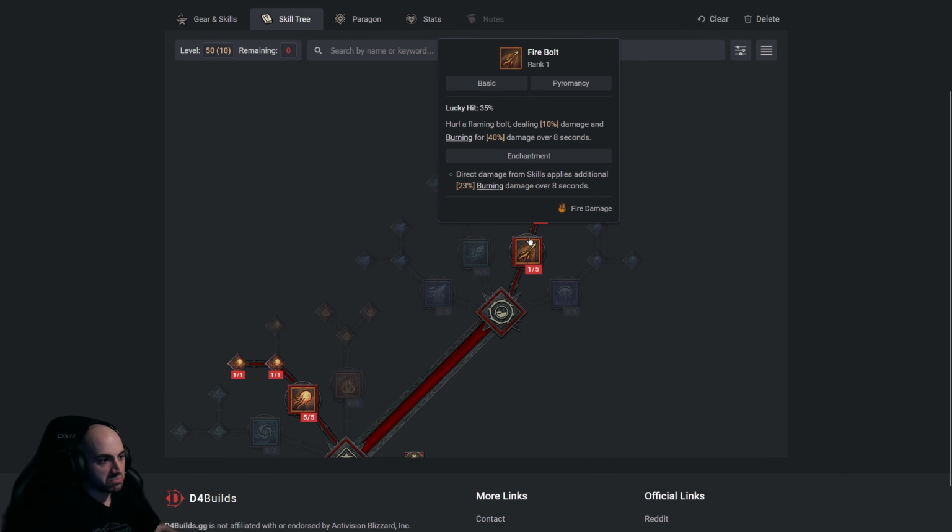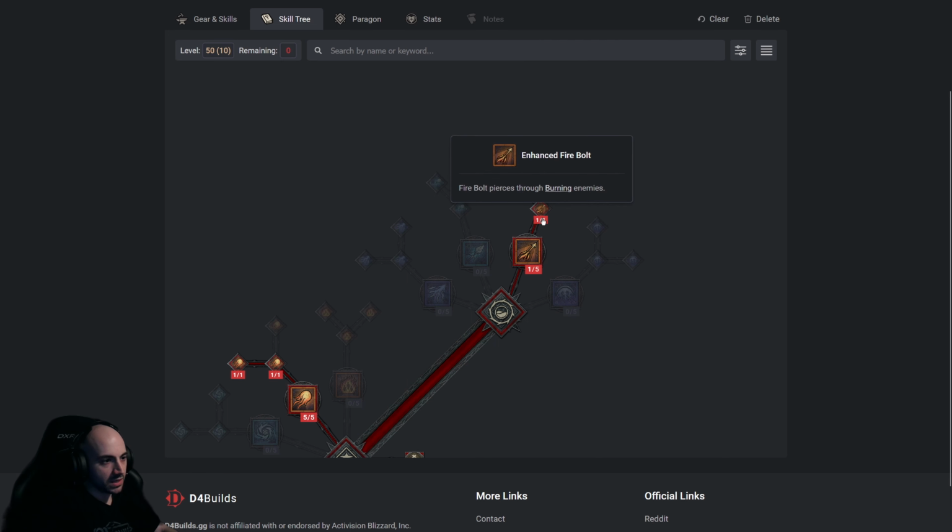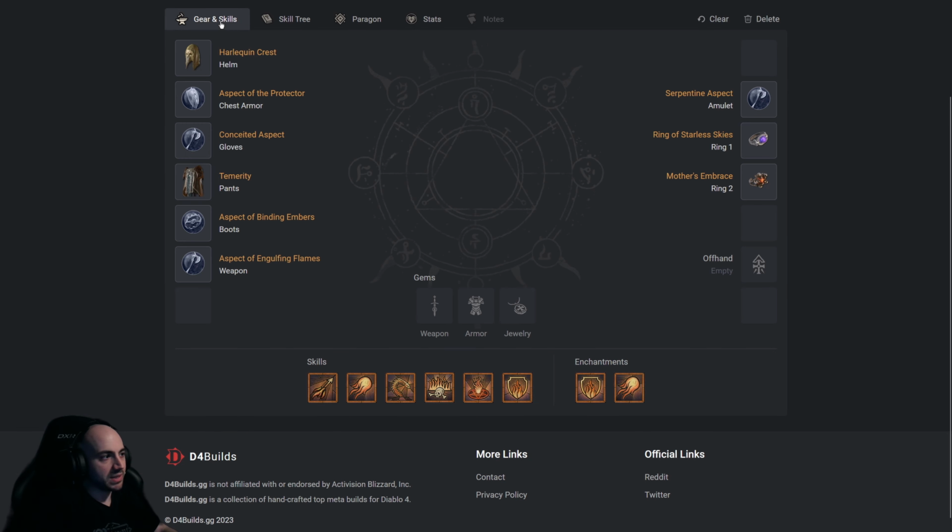Firebolt, pretty much the only choice right at the beginning. It's very, very good. Firebolt pierces through burning enemies. Firebolt generates mana when hitting a burning enemy. And if we go to gear and skills, you can ignore everything. It's like, wouldn't it be great to have all this?